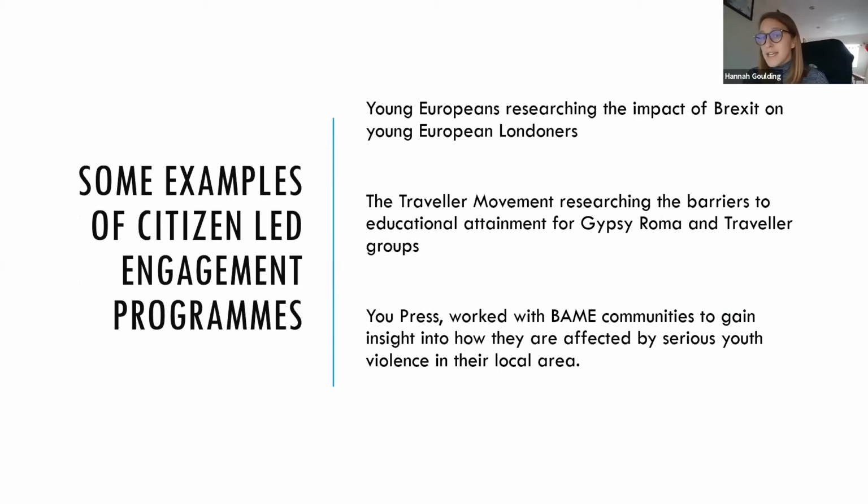So the Young Europeans organisation, I think they're an arm of the New Europeans programme, or 3 million, which is around supporting EU citizens in the UK. Young Europeans wanted to research the impact of Brexit on young European Londoners. As I said, they all use different research methods and different ways of sharing their insights with communities and City Hall. Their programme was led by a PhD student, so she had the skills to analyse and produce a relatively academic report.